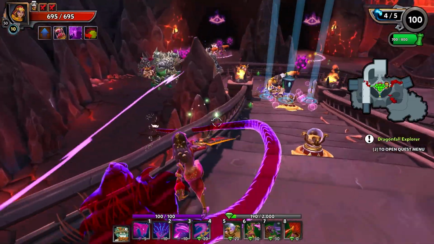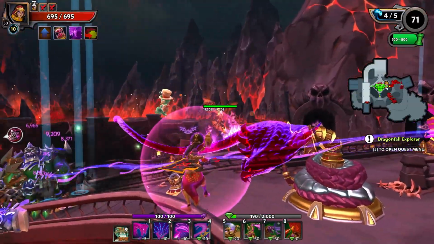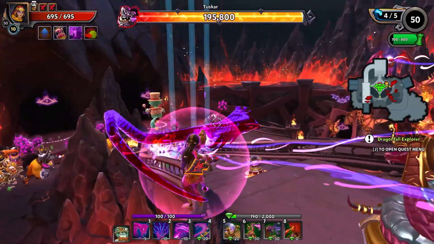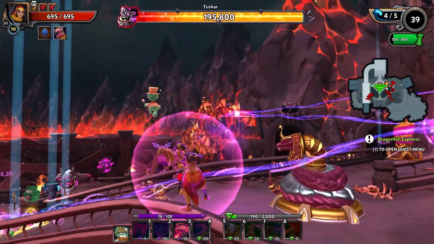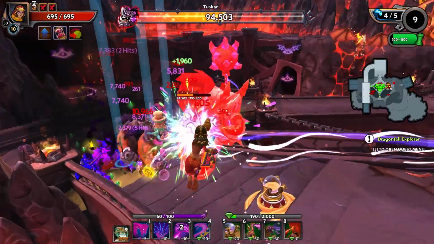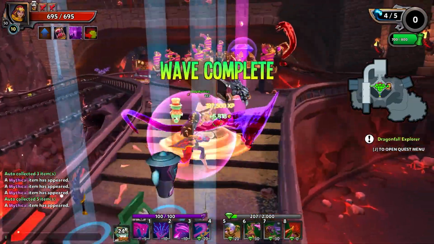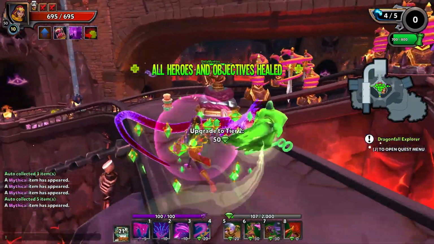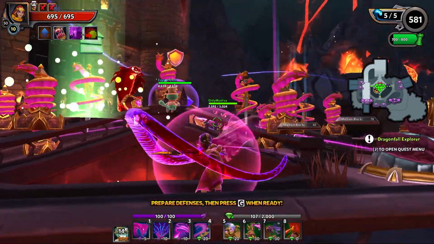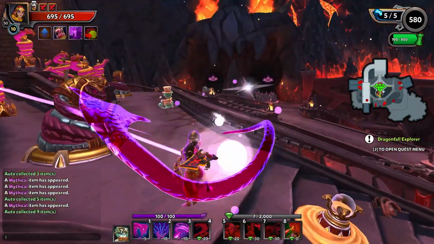How we doing over here? Pretty much same thing over here. As soon as the Gobu Boom gets popping off, it's good stuff. Get the Sparkle Party on Tuskar. There we go. Alright, so one more wave. I'm just going to spam on whatever. There we go. Let's let it fly here, see if we can get through this last one.